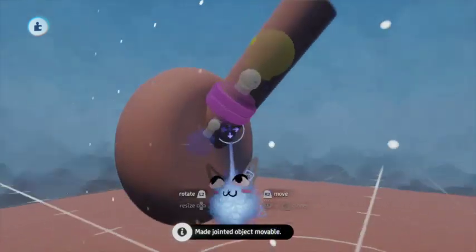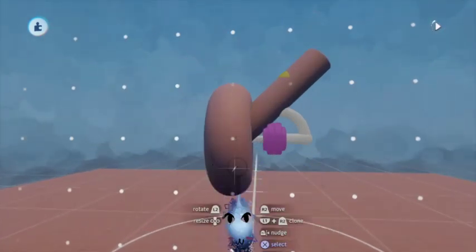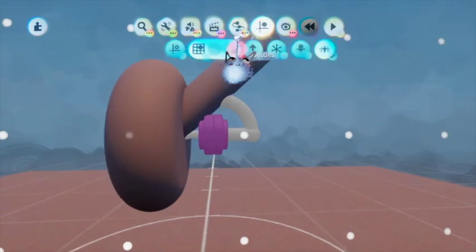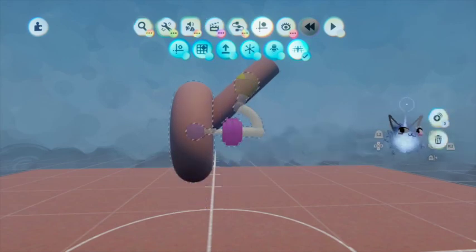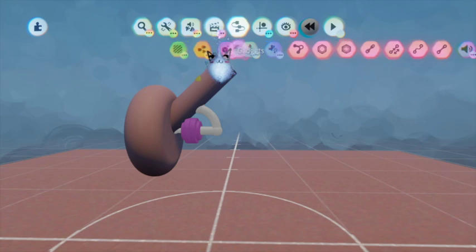This is not a motor bolt, by the way. This is just a bolt so it can spin and rotate. And once you do that, if you want it to actually have that rotation in there, you select both of them and you group it. And then you can use keyframes.